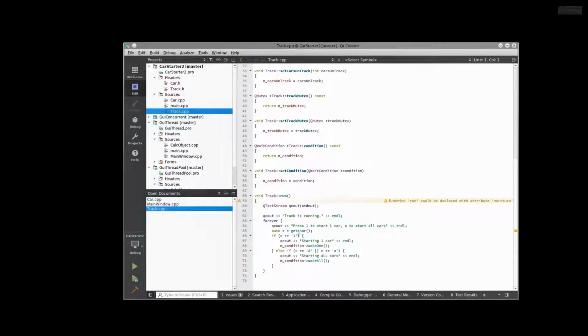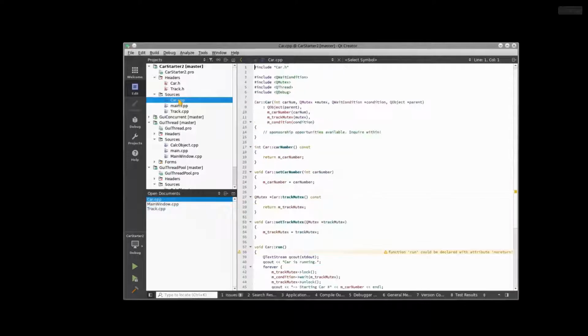When we run the track object, we'll say that we're running the track object. That's useful. And press 1 to start one car, or A to start all cars. We will then start one car, or we'll start all the cars. So we'll look at the wake one versus wake all. And then we just repeat this loop forever.